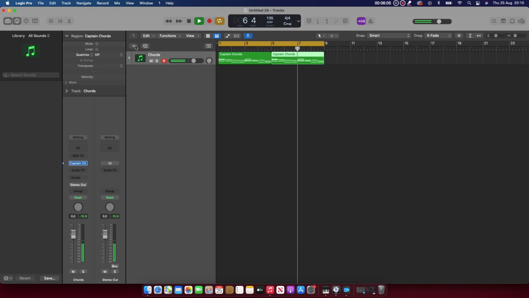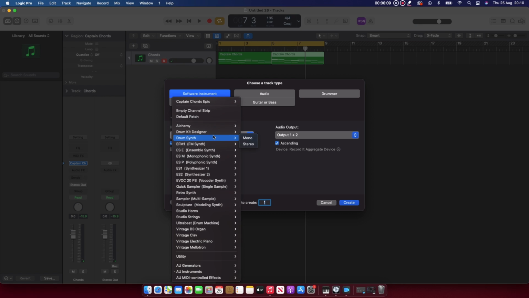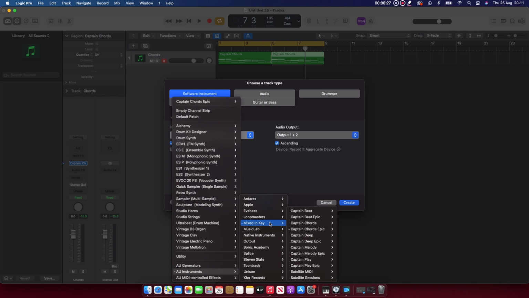Okay, so then this is where Captain Chords comes into its own. This is why it's worth getting. So again, this tool is for beginners. I play guitar, I play bass, I play drums. I'm getting better at playing keyboard, so I am now starting to do a lot of my own chord progressions. But sometimes if I want to do something quick, it's just a great tool to use.